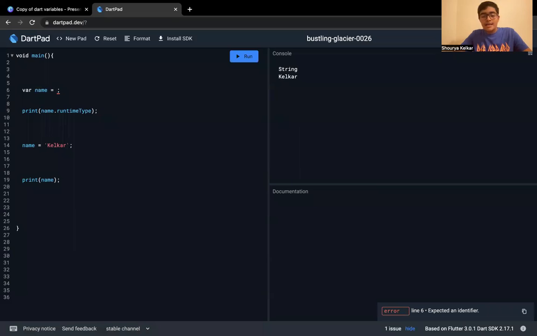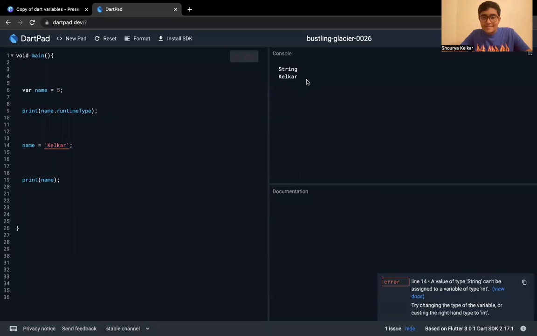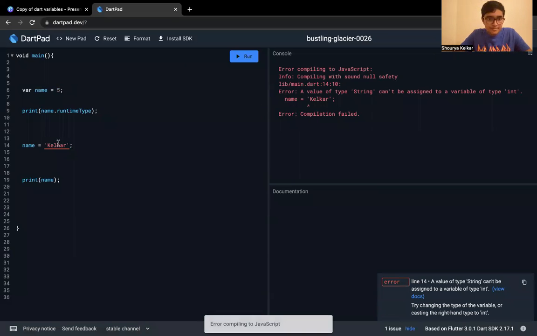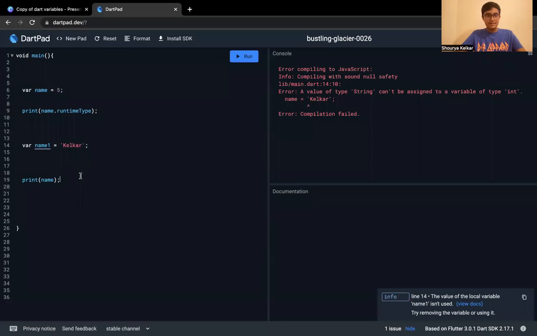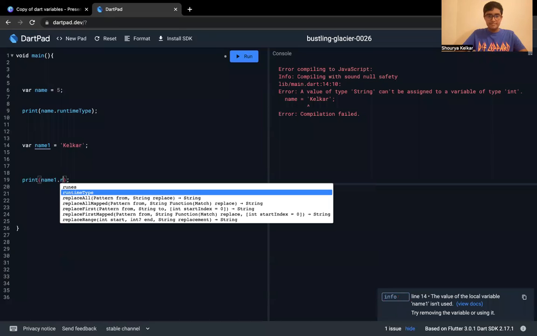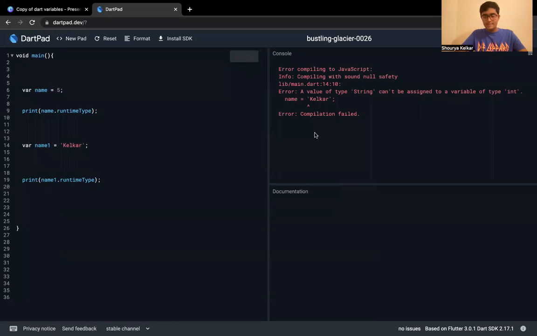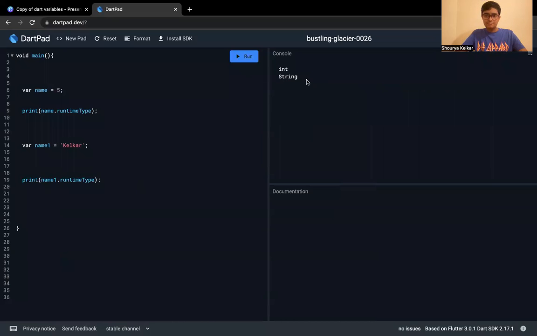Suppose I wanted to set it to a number, say 5. This gives a problem, because I've declared it as a string and it can't be changed. You can't declare a string variable and then change it to a number. So you use var, name, whatever, and the runtimeType. If I run this, it gives int, string.